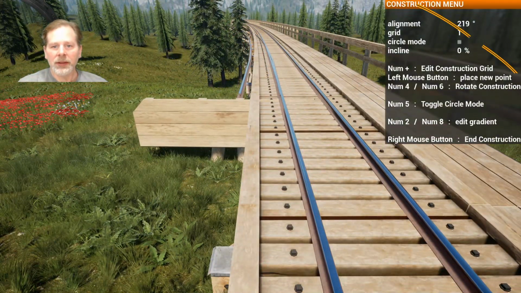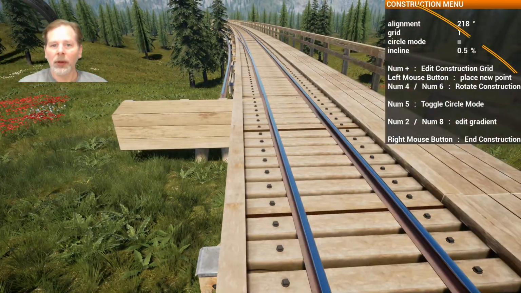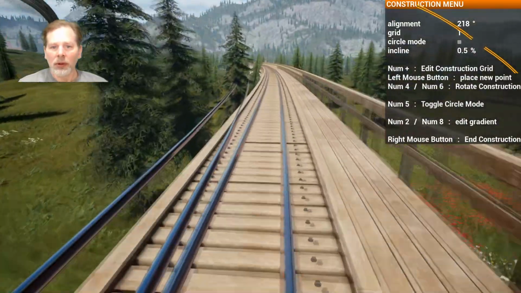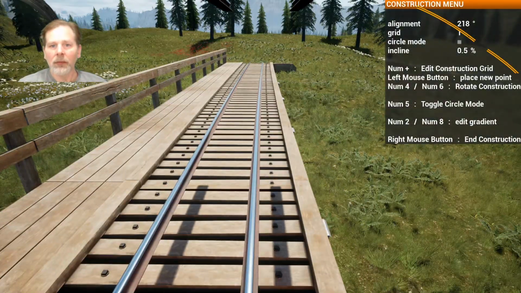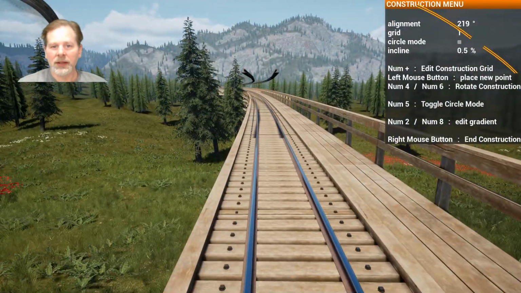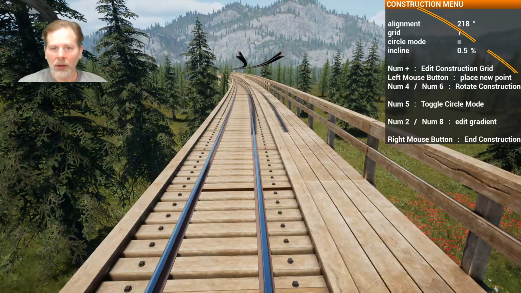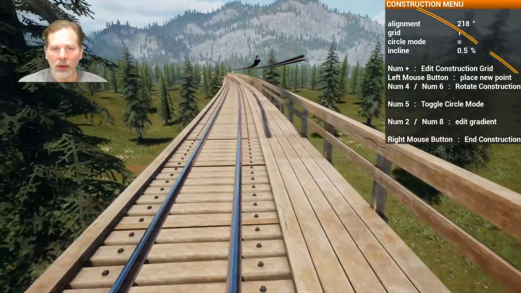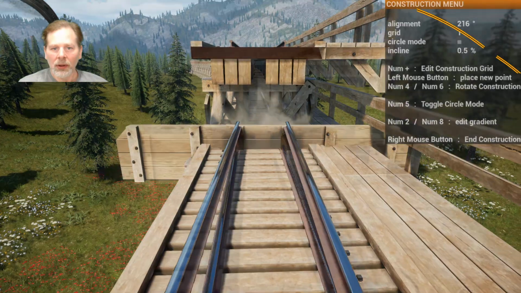So we want to do that. We want our heading to be about that, and we want to come up. We want to come up 0.5. There we go, 0.5. See, it's not going to let me lay the track here, and I think it's maybe because the bridge is too high. We're going through too much of a valley or something. I'm not sure. But let's see if we can get this to drop here. Oh, no, it did go.